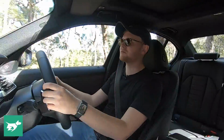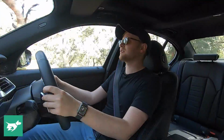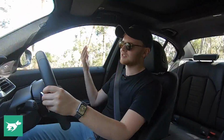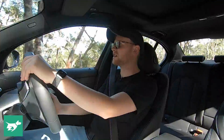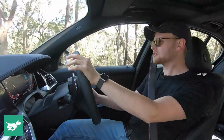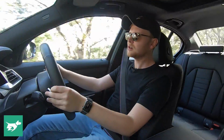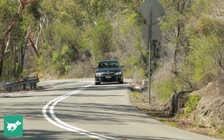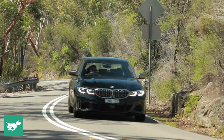It's a good combination. The thing is, it's just the B48 4-cylinder, BMW have just got that so far now. It's a fast car, it's a 6-second car, you know, ish, 0 to 100, same gearbox. So there's just not all that much in it. There is sound in it when you really start to work this one. You know it's a 6 and not a 4, but that's about it. So if you care about that, then by all means, go for it.